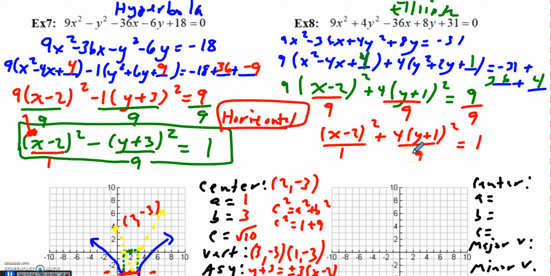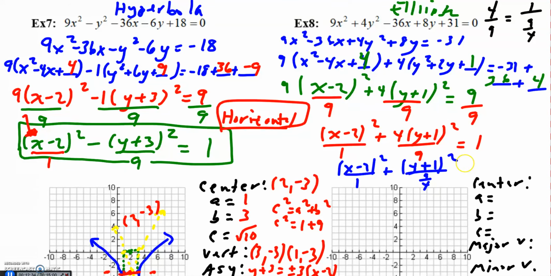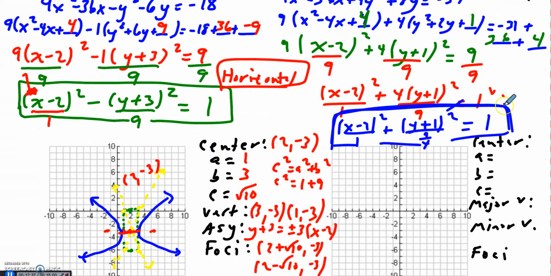So I do want to point out to you that the number 4/9 is the same as 1 over 9/4, if you think about it. Because if I take 1 divided by 9/4, if I multiply by the reciprocal, I would get 4/9. So what I need to do is rewrite this problem so the 4 is now in the denominator. So I'd have x minus 2 squared over 1 still, plus y plus 1 by its lonesome, but then on the bottom I would get 9/4 instead because of the reciprocal idea, equals 1. So this here, what I boxed as I paused the video, is going to be your answer.